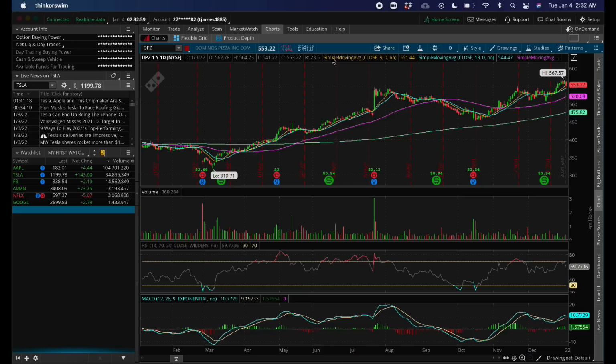So what we're going to do, guys, is let's see if I was right. Let's see if I gave the girls good advice. So what we're going to do is go on the on-demand feature. I love the on-demand feature because it's able to help you go back in time and you can backtrack certain plays and see where your money would be and all of that stuff. And you can practice moves. And sometimes, let's say if you're trading a company for the first time, you can always use this on-demand feature to see how it trades.